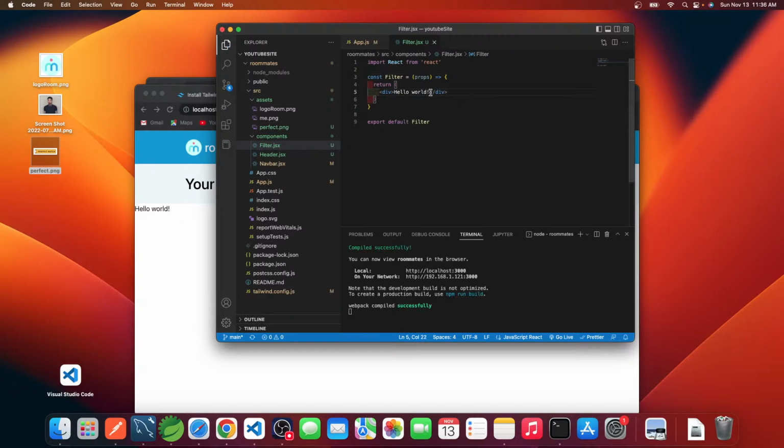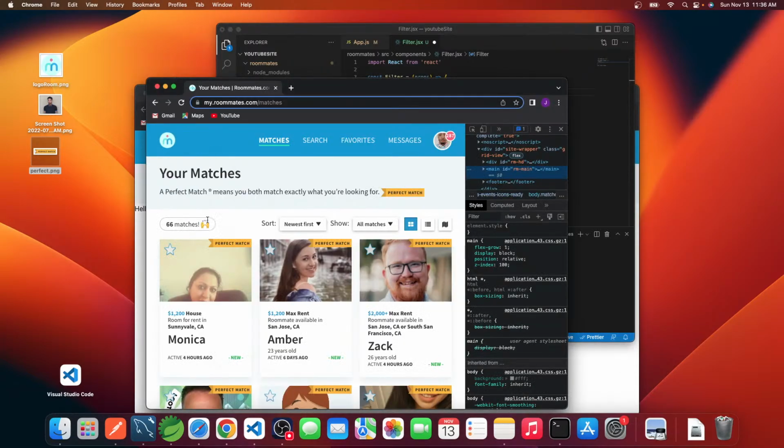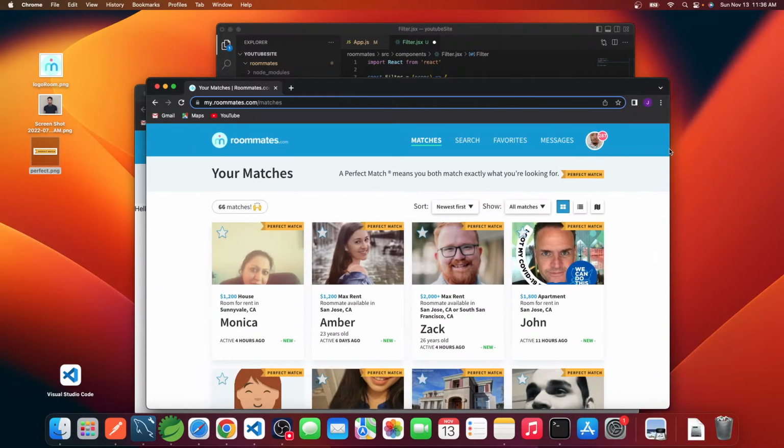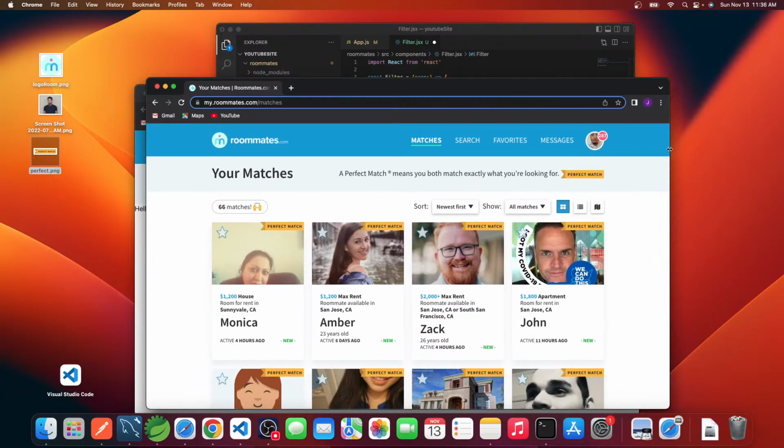Yep, works just fine. All right, let's look at our little bar. So we have a left side and a right side. Let's make it bigger for now. Since we're not going to worry about responsiveness for now, we're just going to get everything in there. And then we'll worry about responsiveness next time.